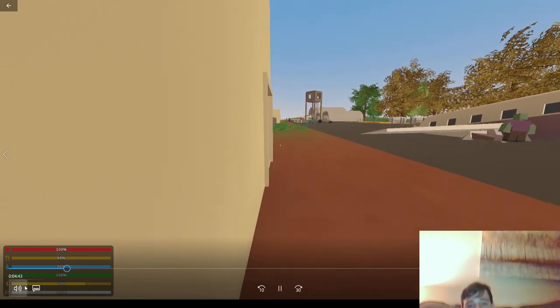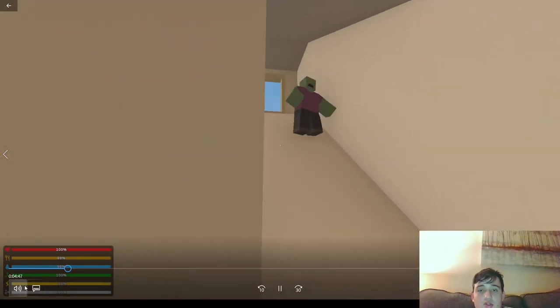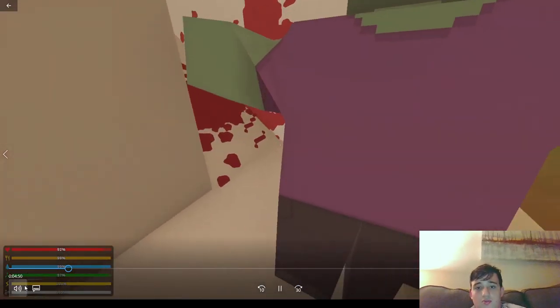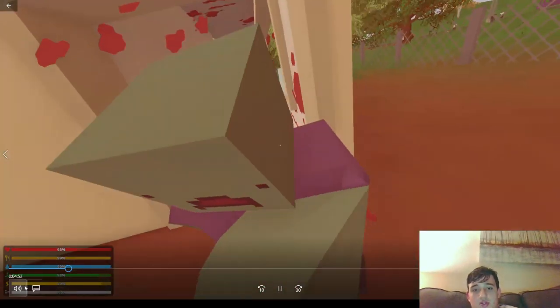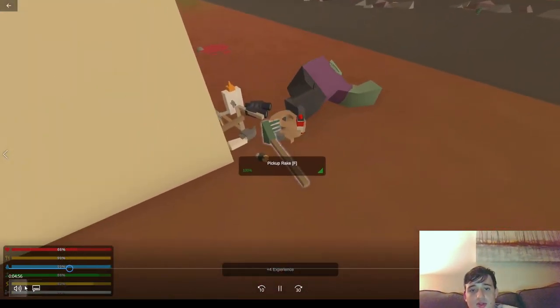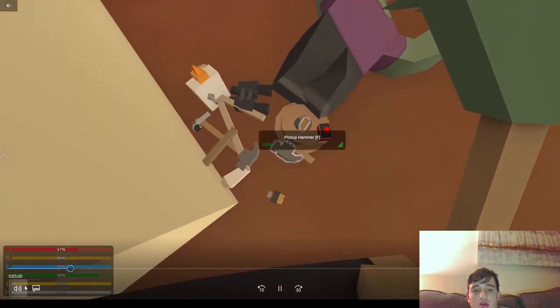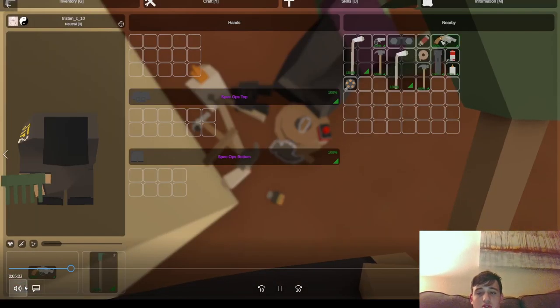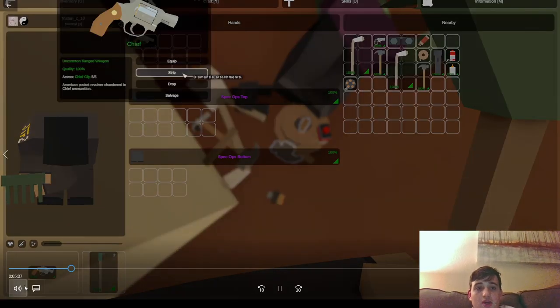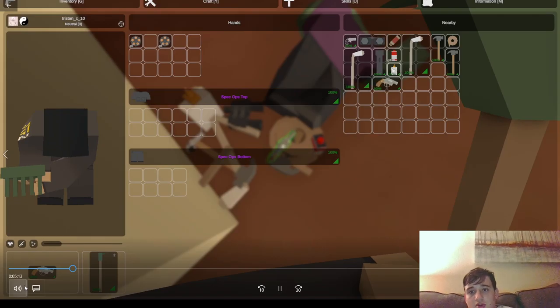I got below half health, but I was good. So I killed the purple guy. Had to run back a little bit, and then I believe I grabbed the hammer in the end and the gun. Yeah, so I pick up that gun and strip it for its ammo. I believe I pick up that ammo, and then I pick up a hammer along with a flashlight, I believe.